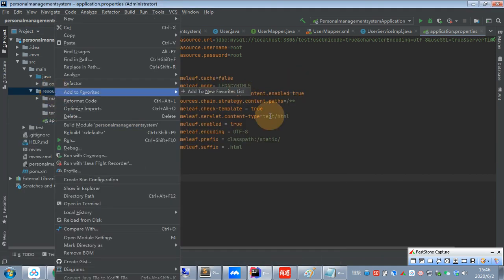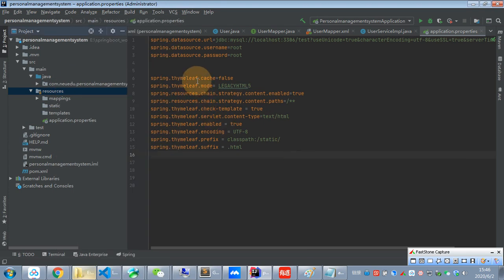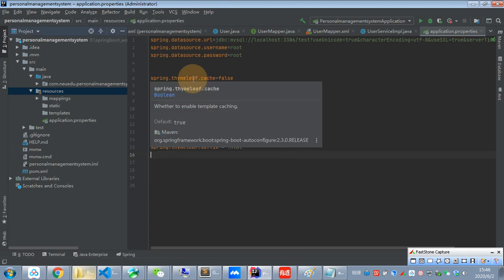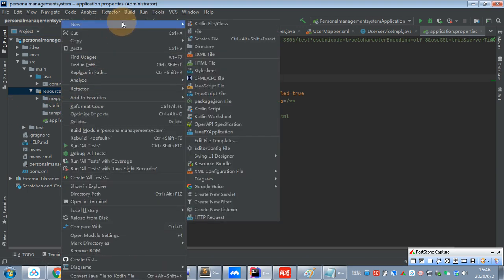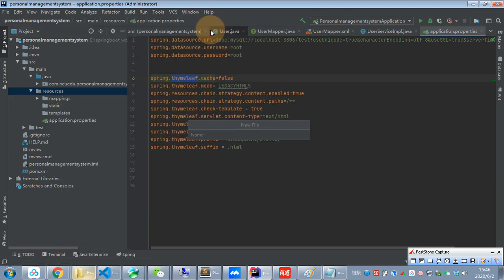If you want to use the dependency of Thymeleaf, you need to create a file ending with yml, understand? And the file name must be application.